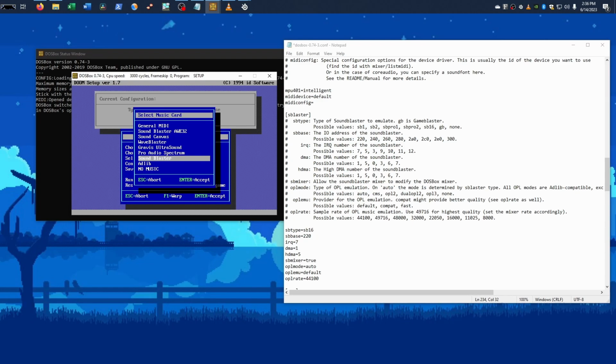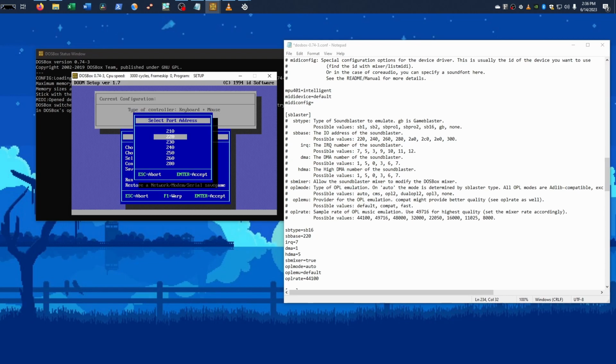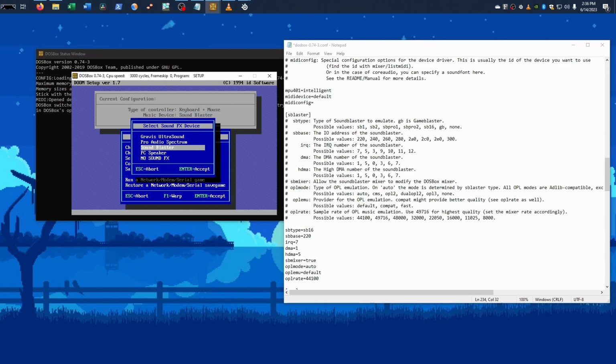I'm not 100% sure, though, so don't quote me on that. But if you want the Sound Blaster sound, or you just want to get your program more in line with the DOSBox default configuration, you're going to want Sound Blaster, port 220, and then for the sound effects, we're going to do the same thing with Sound Blaster, port 220, and IRQ 7. I think by default Doom is configured for IRQ 5. I think a lot of things are pre-configured for IRQ 5, so I'm not sure why DOSBox has it on 7, but we're just going to roll with that. And we're going to go ahead and save the parameters and run Doom.